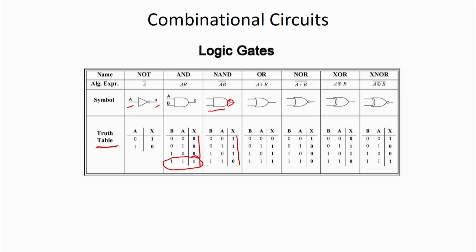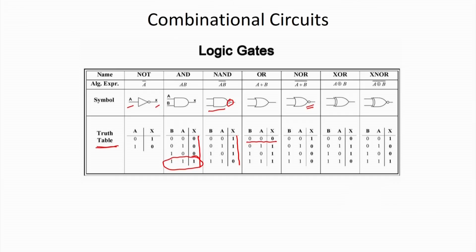Like that, we have the OR gate. In case of the OR gate, either A or B. If any one of the signals is high, then output is high, otherwise it is 0. You just see that if both the inputs are 0, then output is 0, but if any one of these inputs is high, then output is high. Similarly, we are going to get a NOR gate. NOR is nothing but OR and invert. First we have the OR combination, then this bubble again represents the inversion. You just see that OR is inverted over here. When the output of OR is 1, then the output of NOR is 0. So, NOR is the invert of this.